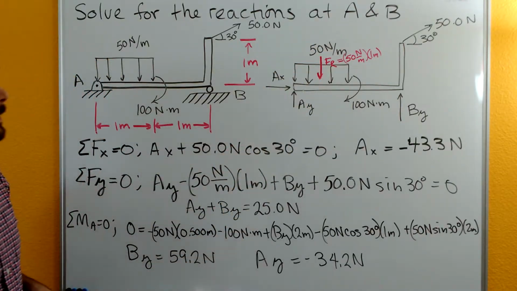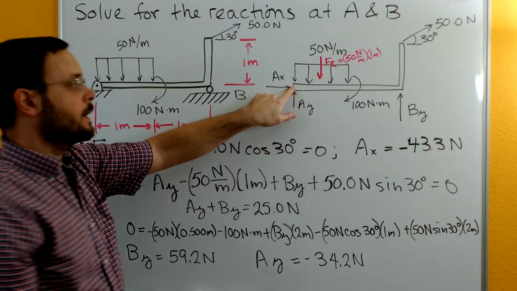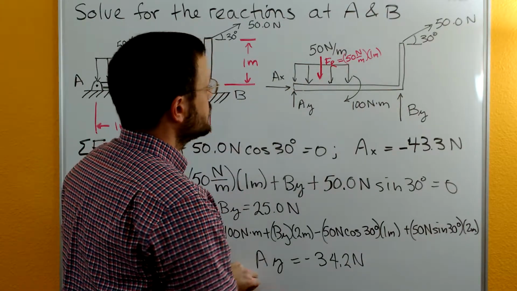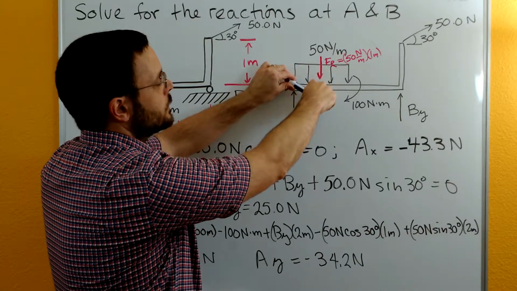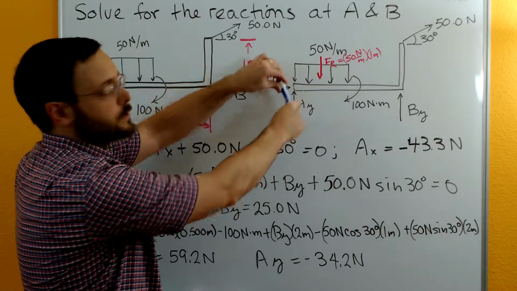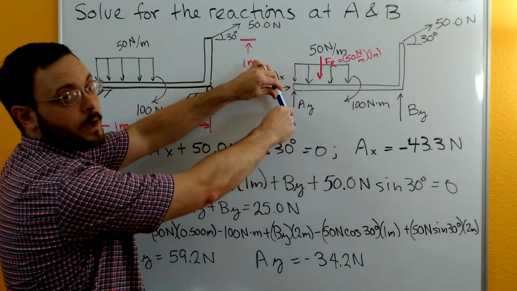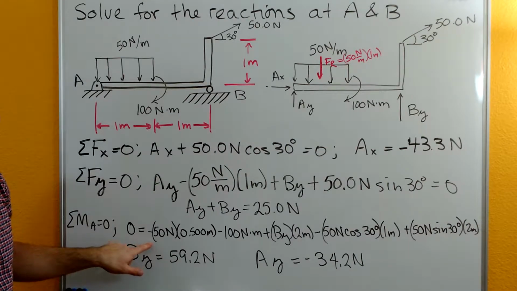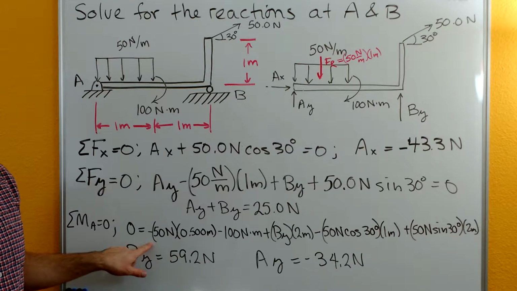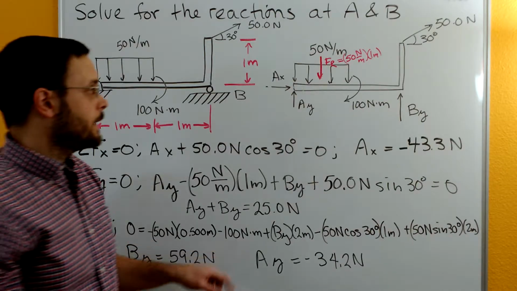The other way to think about this is just imagine that this beam is pinned here at A, and now you're pushing down on it in this direction. So if you push down on it in this direction, it would spin around in this direction like this. So imagine that this is the hand of a clock. It's going around clockwise. Clockwise is negative with our sign convention. So either way, from the right-hand rule or just thinking about clockwise or counterclockwise moments, this guy's going to have a negative sign in front of it. Let's look at our moment.